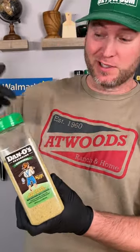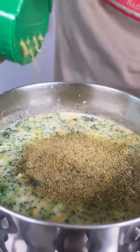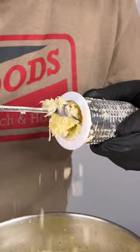And now it's time to add some real flavor. You can go to Atwood's and get some Dano's. Hit it with the pop, pop, pop. Irish white cheddar. These little cheese shredders, they are for Parmesan cheese, not for Irish cheddar.